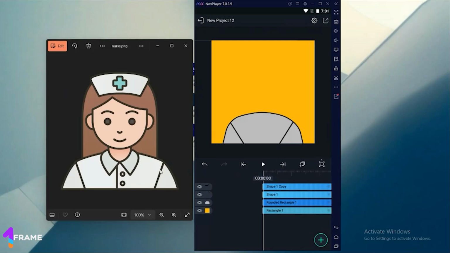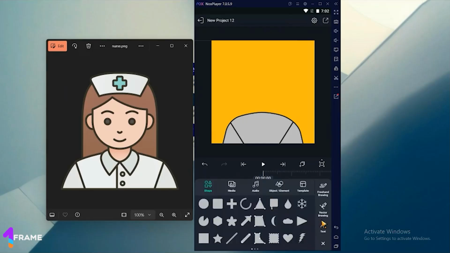Anyways, okay, now the next thing we have here is the color. Now this one is, how will I put it, quite tricky, but not that tricky, because this will test your knowledge about vector drawing. Okay, so now let's start.